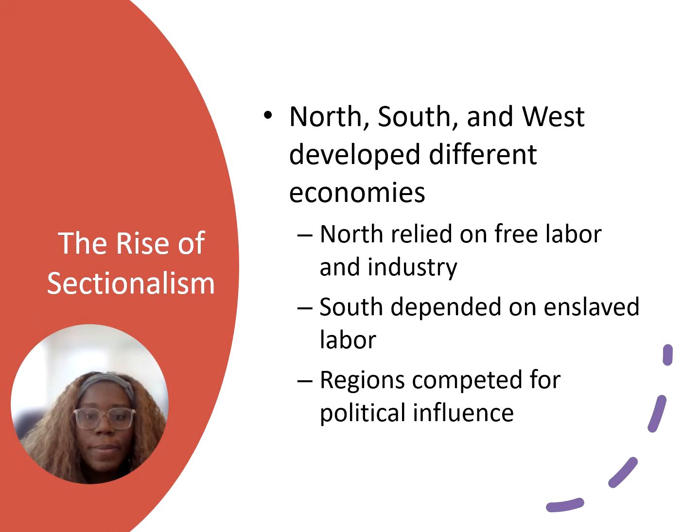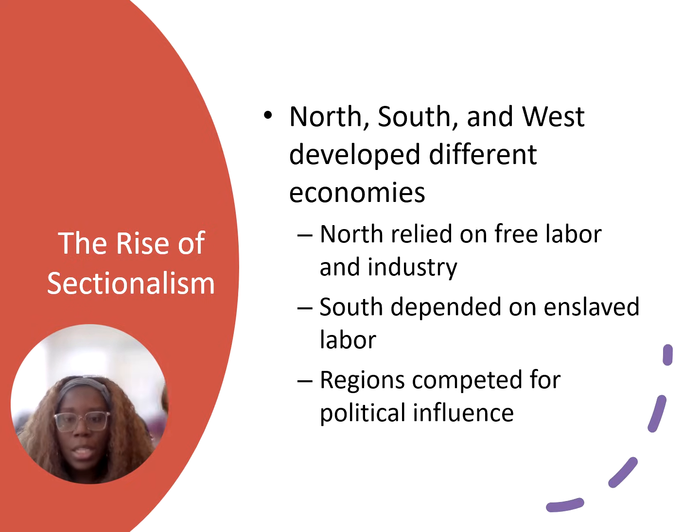Slide 3. By the early 19th century, the United States was increasingly divided into regions with distinct economic systems, labor needs, and political goals. These regional differences did not just influence daily life, they shaped how Americans understood slavery and expansion. Now, when I say regional differences, we're talking about the different locations in the country, the North, the South, the West. These places all operated differently economically, politically, and socially.